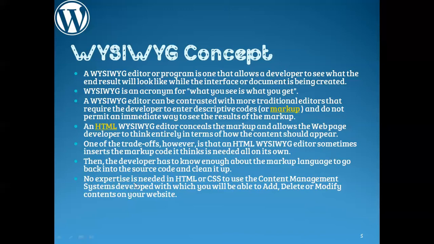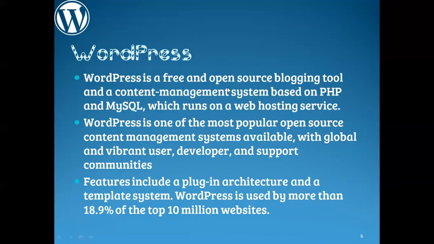See here, no expertise is needed in HTML or CSS to use a content management system, with which you will be able to add, delete or modify content on your website. WordPress is a free and open source blogging tool and content management system based on PHP and MySQL, which runs as a web hosting service. WordPress is one of the most popular open source CMS with global and vibrant user, developer and support communities. Features include a plugin architecture and a template system. WordPress is used by more than 18.9% of top 10 million websites.